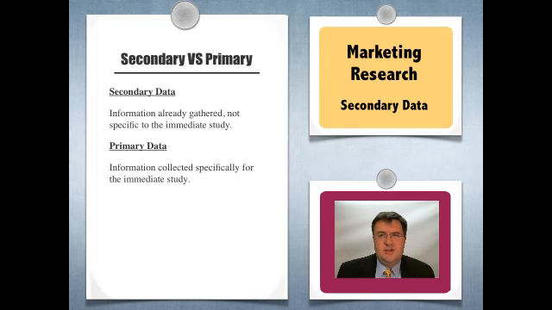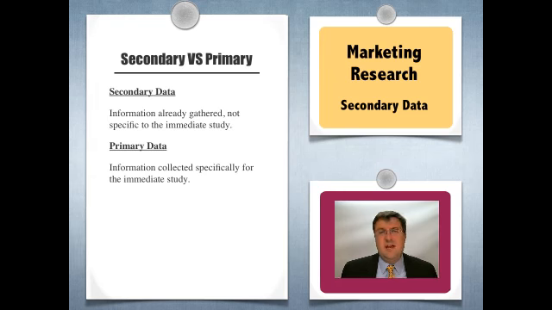When we talk about internal data that we're going to be looking at, this is what we call secondary data. A lot of times the information we're collecting for research, we're going to say it's either secondary or primary. It's easy to figure out the difference between the two. Secondary information already exists. It may not exist for your specific problem that you're researching, but it's at least congruent or relevant to your topic.